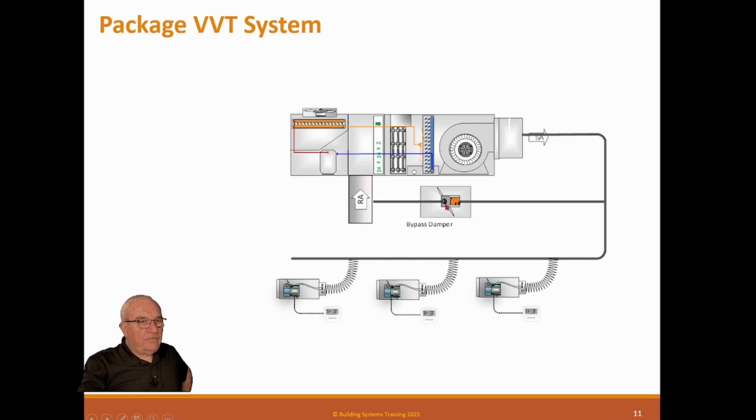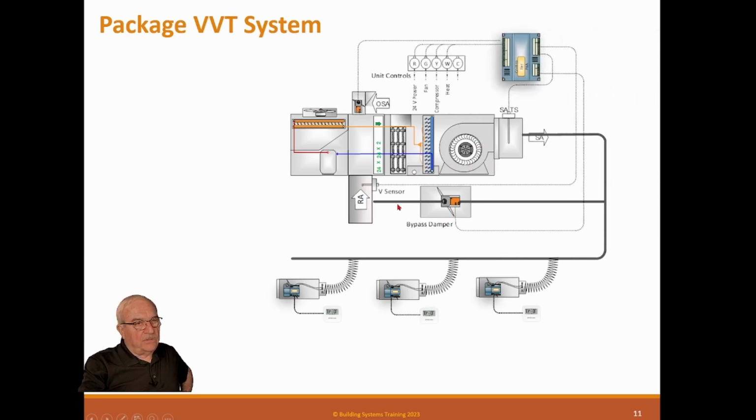Well, years ago, when VAV came out, it was pretty expensive, and people said, I can't afford it, but I still need an area that needs a whole bunch of zones. So we could put this system in for very little money and still do the job, but with a package unit. What this does basically is this right here has a velocitrol. If we look at the control system, we have a velocitrol right here, which watches the velocity of the return duct. And what it does is it modulates this damper to keep it constant. So this is asking for constant velocity of the return, which means it's constant volume.